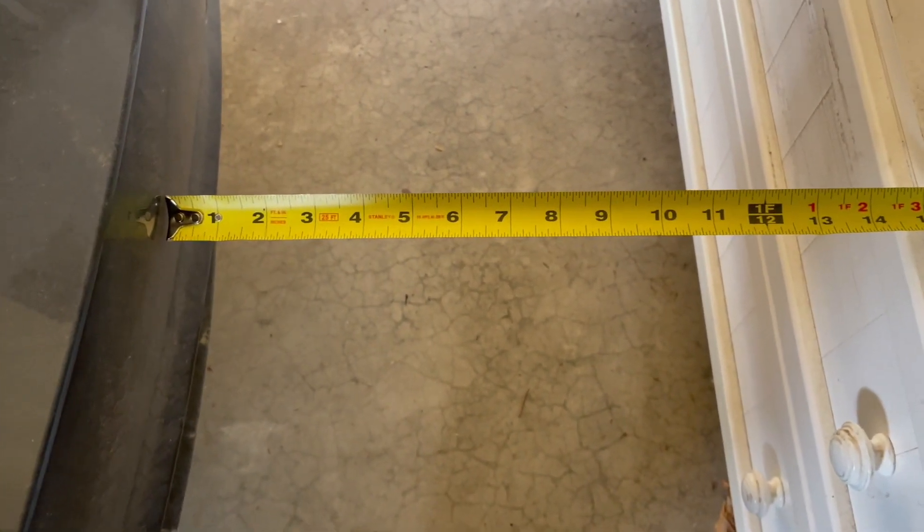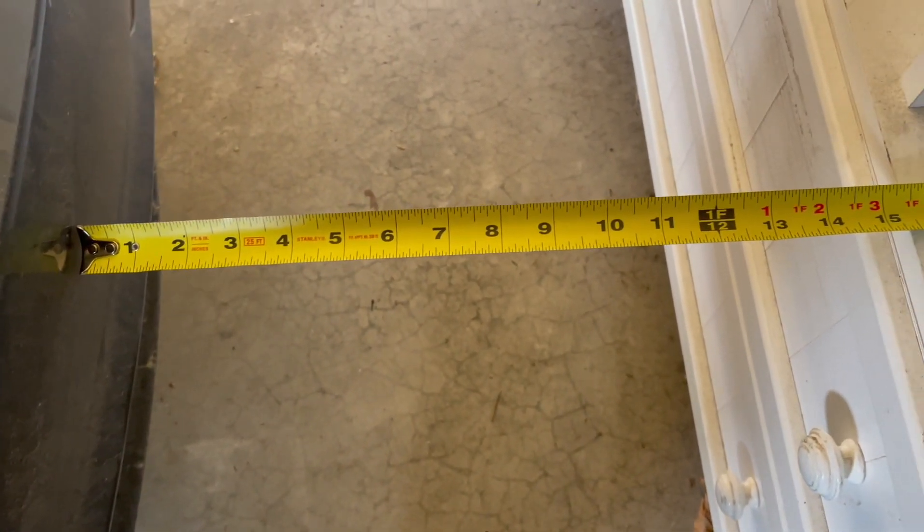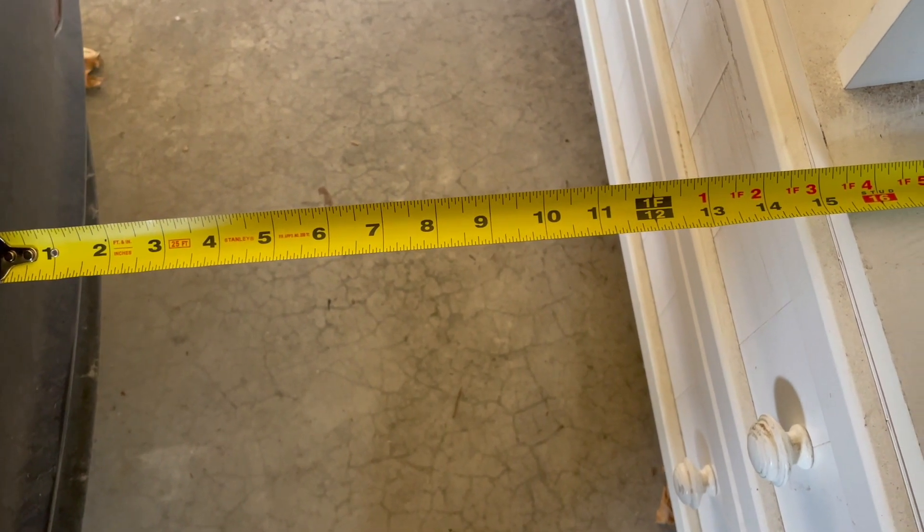Now if I move it over to a different angle, a slightly different position where the bumper is at, it's showing about the same — 14 and a half to 15 where my chest starts. So in my retest, the car was showing I had about 12 inches from the rear bumper to my chest at the back of the garage. In reality, when I measured it, it was 14 to 15 inches. So it's showing me being closer than I really am. Three inches isn't that far off — I'm going to stand by my original test results here. It's not perfect, but it's not terrible either.